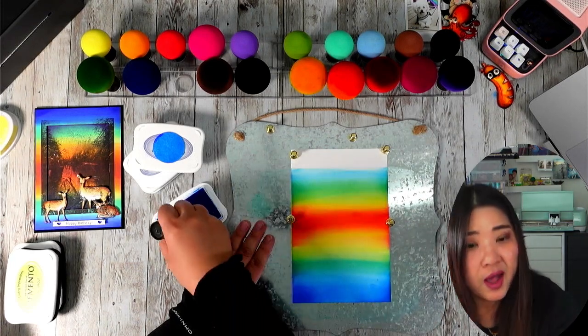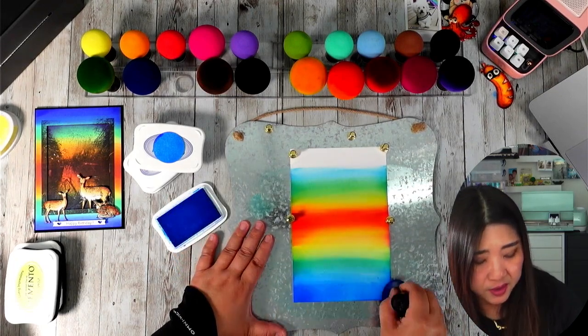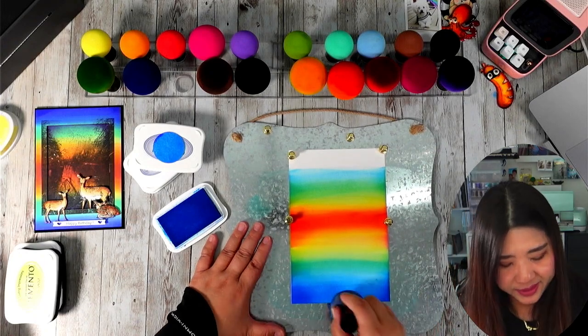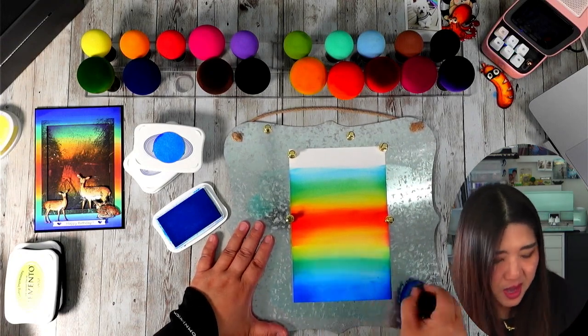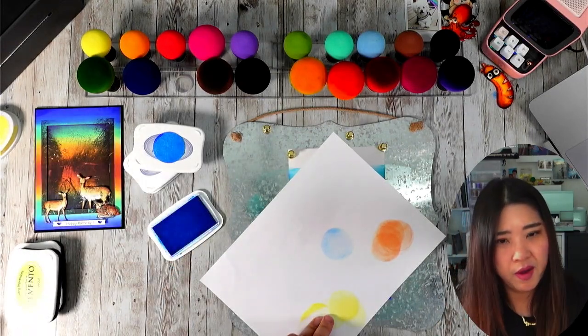We want to hide the stroke as much as we can, you can do that. Okay, but if you just do the tapping, pouncing, you won't be able to hide your mark, okay?